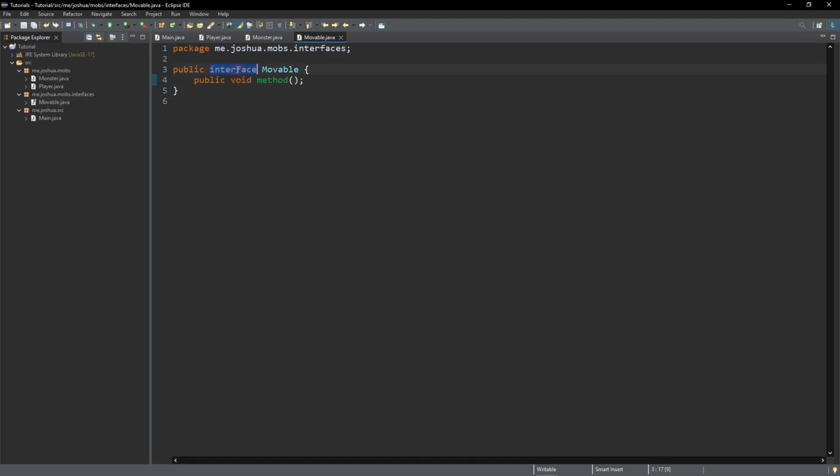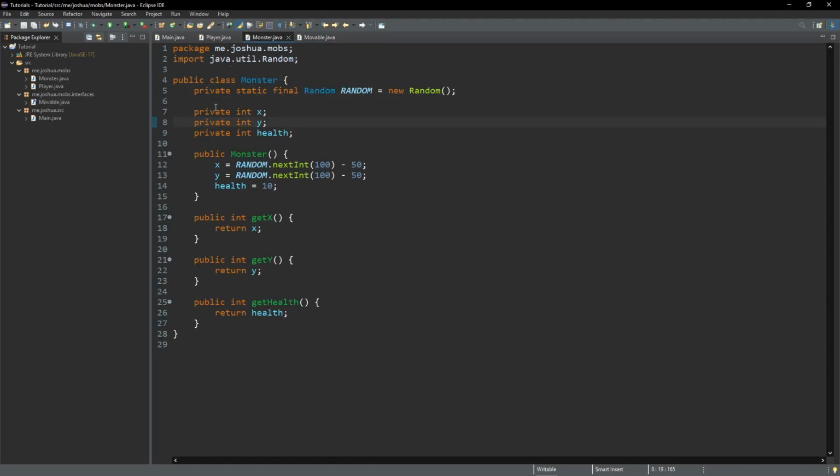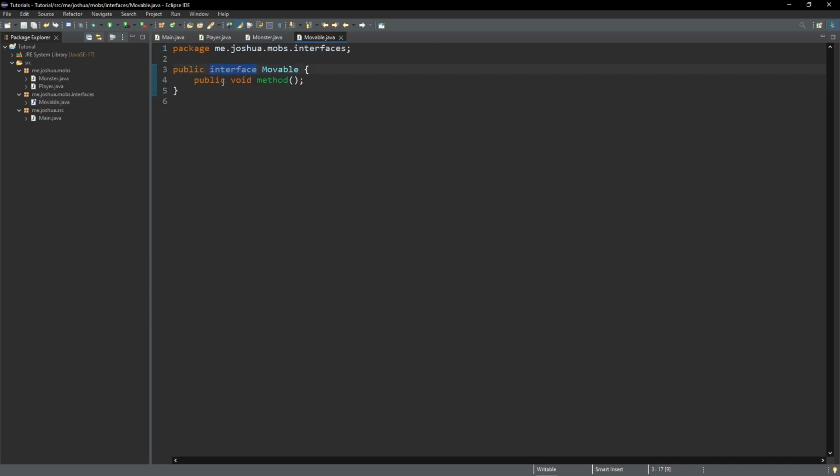Interfaces work differently from classes in this way. If I were to say private here, there is no issue because it's a class and we're making it private. But with an interface, everything is public. If I try to make this private, it'll actually throw an error. Okay, and so I need to make sure it's either public here or just straight up blank.